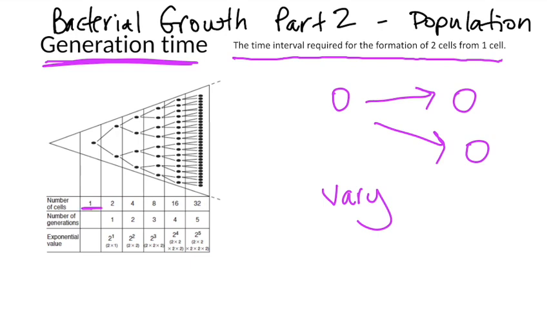If we start with a single cell, we allow it to go through 1 generation, we know we're going to have 2 cells because we're going to double each time. 2 cells will then double to become 4 and so on and so on. And after the 5th generation, we'll wind up with 32 cells.